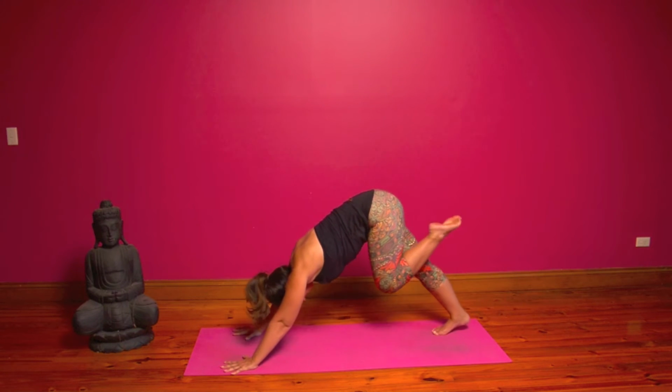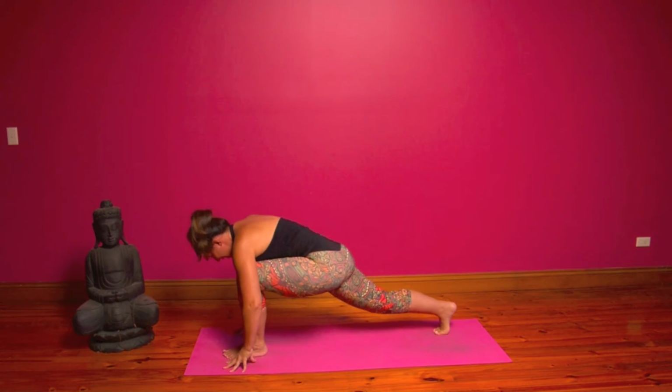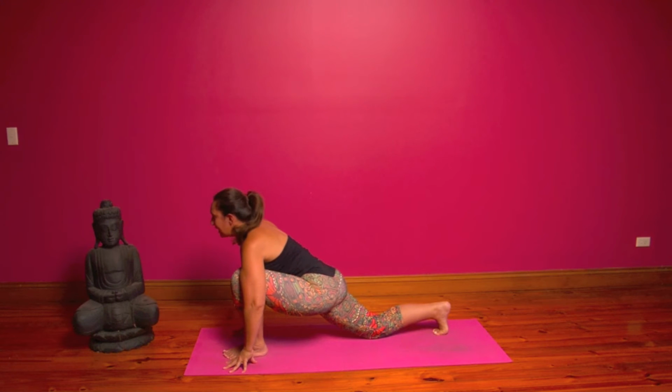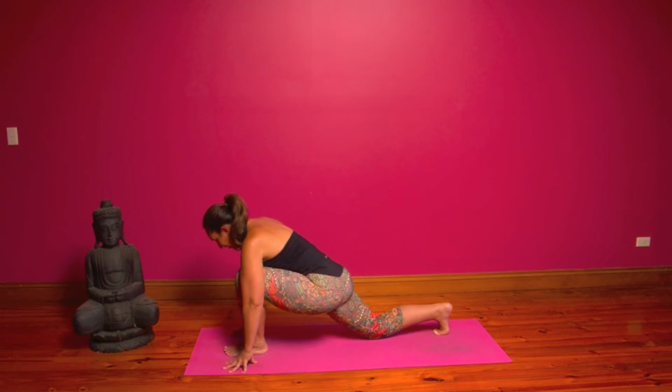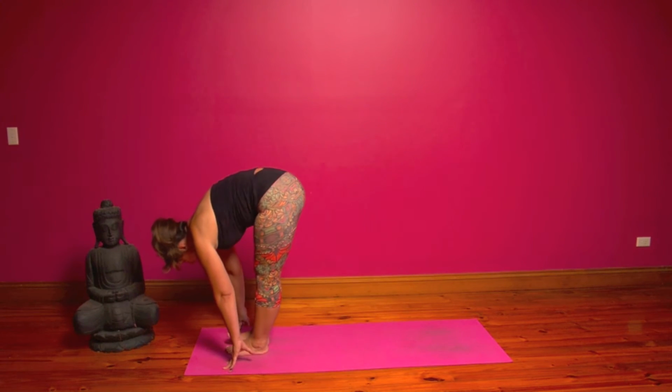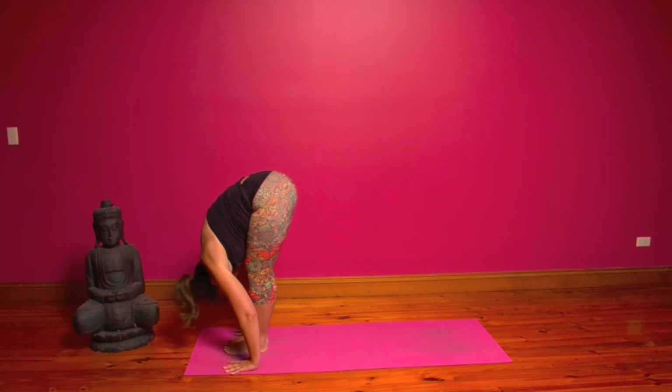Inhale, pick up that left foot, draw it up between the hands, coming onto the right knee, length through the spine, heart open, gazing up. Take the weight into the front foot, and it's a nice lift of Mula Bandha, so it's a light action to draw that back leg in.